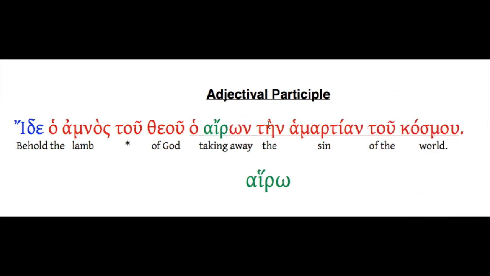Notice that it's present, and that in English that gets lost a little bit. The Lamb of God, it doesn't just say that he does it in an undefined way. When John points to Jesus, he said, this is the Lamb of God who is taking away. I mean, it's an ongoing present tense thing. He's taking away the sin of the world. So this is an adjectival participle. Notice that the taking away, nominative singular masculine, is pointing to the lamb, which is also nominative singular masculine. So it all matches, just as we would expect with this beautiful, logical Greek language.